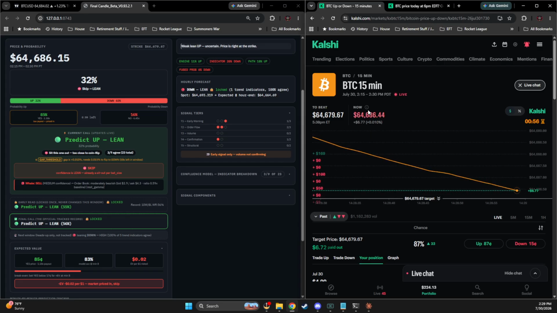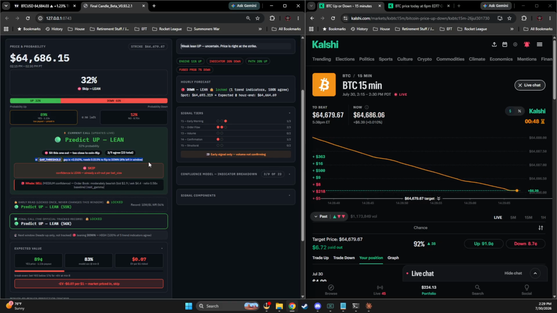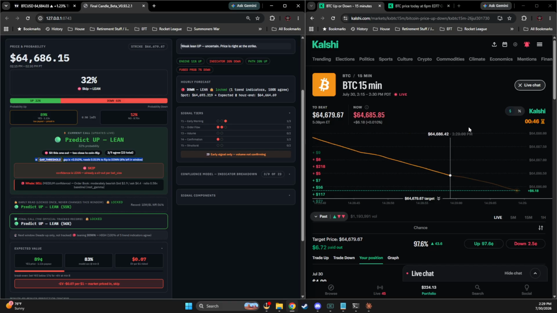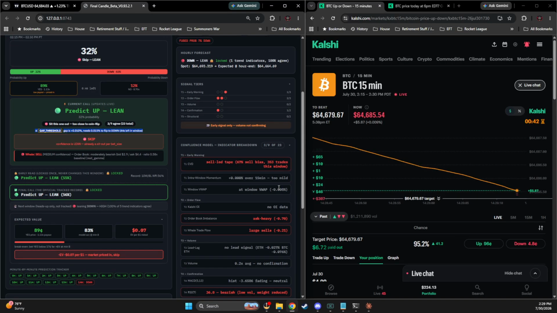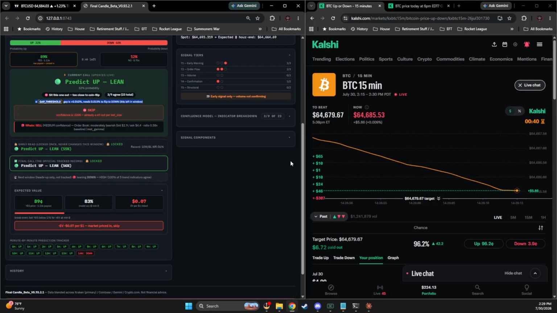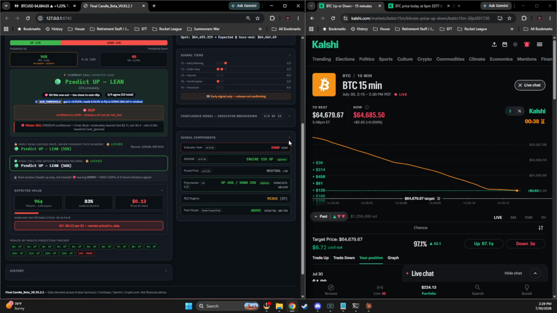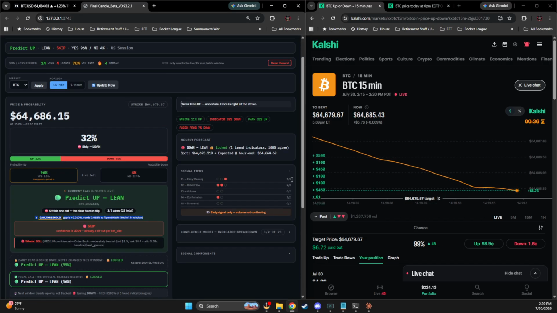So this could predict a flip right here, because you have a whale sell. It's thinking about swapping this threshold. You're $6 off with 40 seconds left. Everything is red right now. So the only thing that's against you right now is the time.